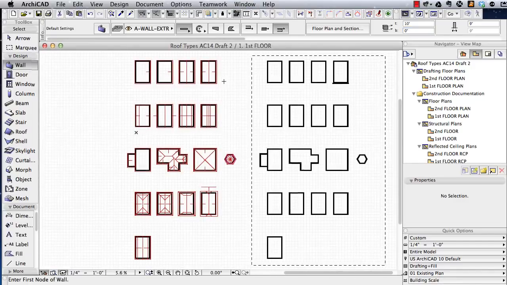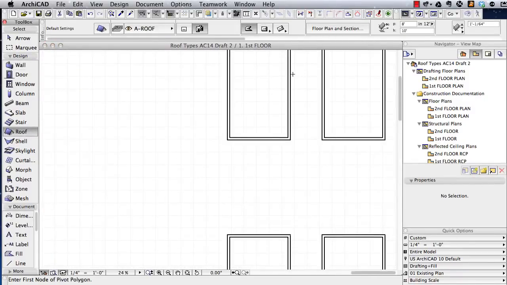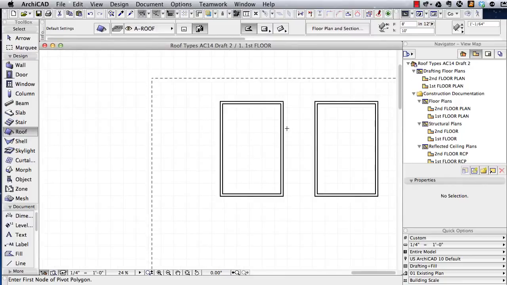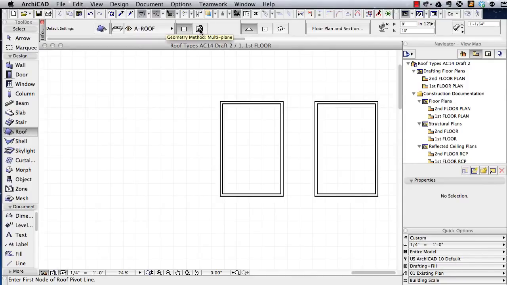Now that I've created a copy of the walls, let's start drawing the first roof, which will be a shed roof in this corner. In order to create that shed roof, I'll go to the new geometry option, which is a single plane roof as compared to a multi-plane roof. So I'm picking a single plane roof and a rectangle, and it'll be very much the same.